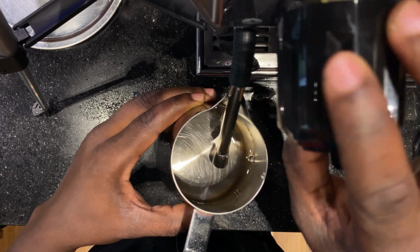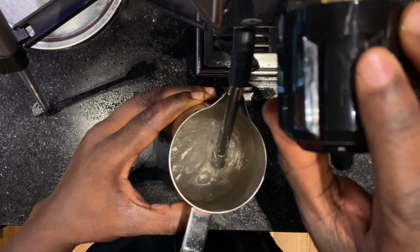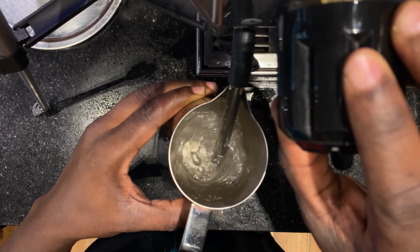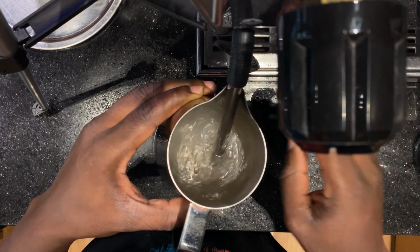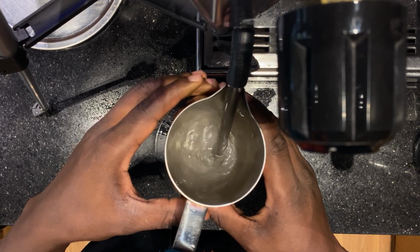We're going to start by injecting air into our milk. Then after injecting air into our milk, we're going to start the spinning or vortex motion when we are texturing our milk so that we can result in a silky texture. At a 65-degree temperature, this is the perfect one when we are steaming our milk.